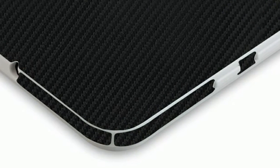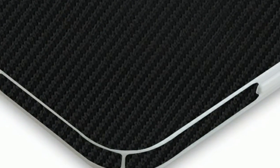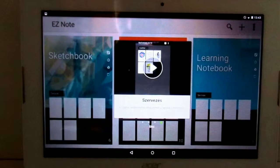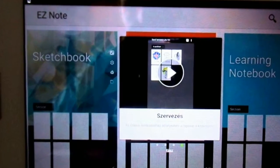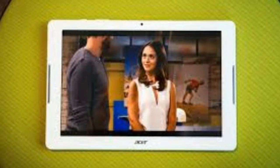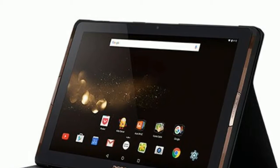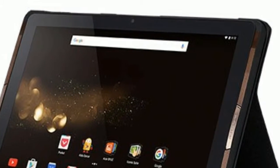The trend recently, whether with Lenovo or Samsung, has been towards the simplification of the Android user experience. Manufacturers have been removing or winding down their custom heavy interfaces, mostly to the benefit of the consumer. Acer has clearly received the memo, with the interface relatively stripped down compared to what it shipped its devices with in recent years.